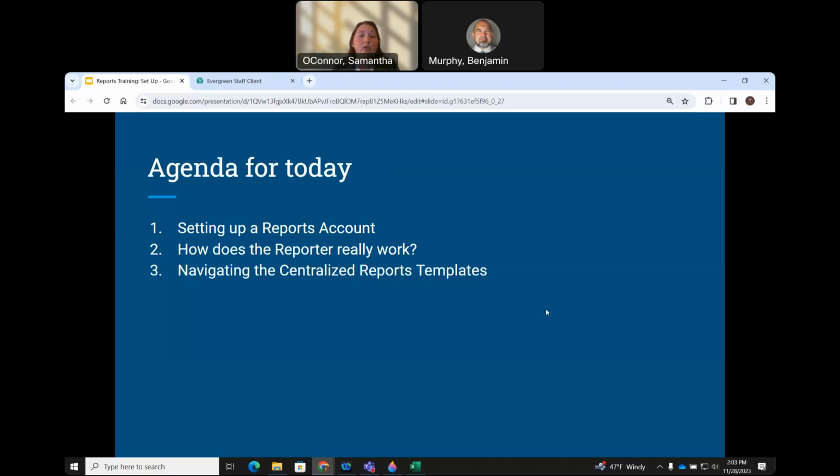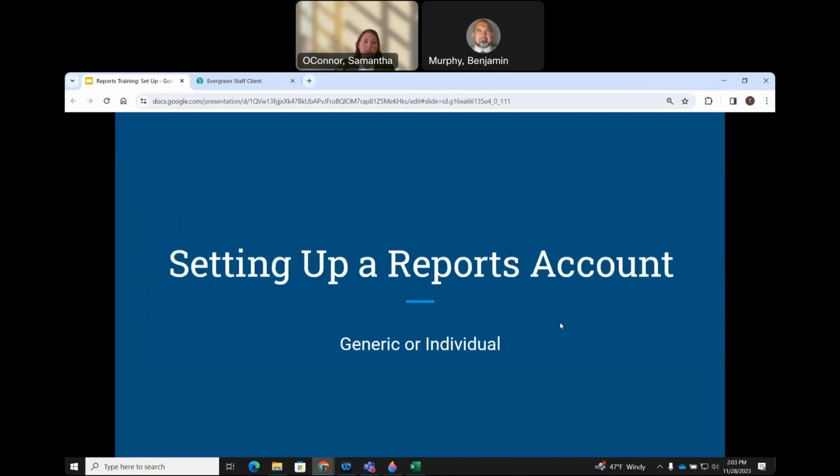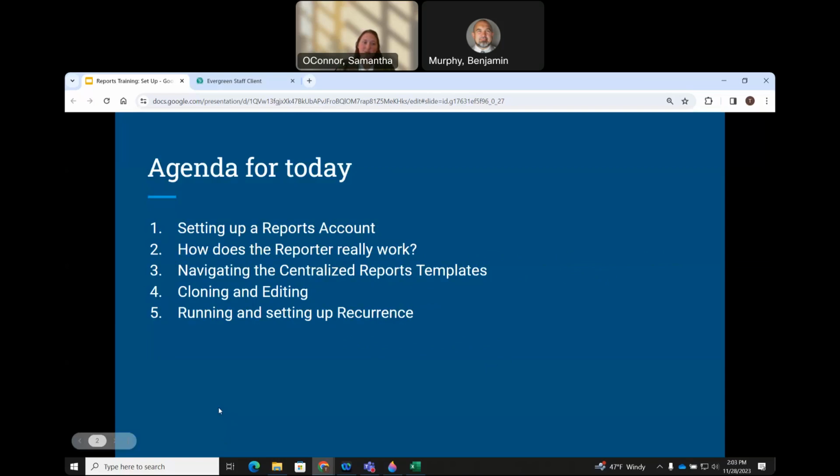We'll talk about how you can navigate those and how you can use them to create your own reports. We'll talk about the process of both cloning those templates and then editing them if you want to make small tweaks. We won't go into great detail on editing, just the basics. And then we'll talk about running the reports themselves off of those templates and setting up a recurrent schedule. Then hopefully, if there's any time left, we'll have time for questions.